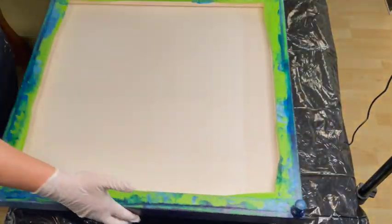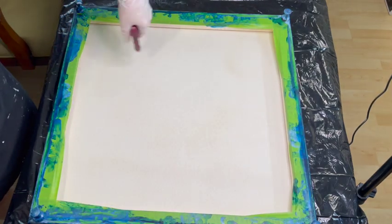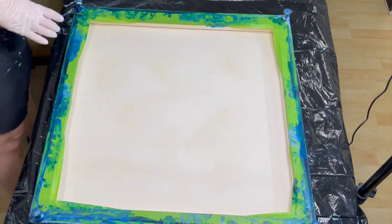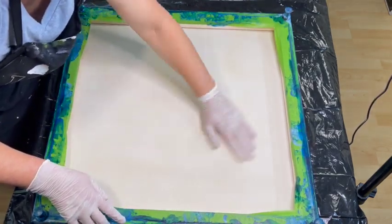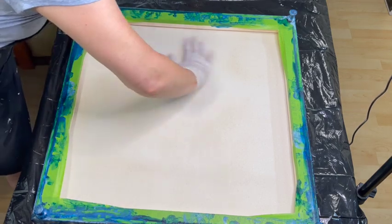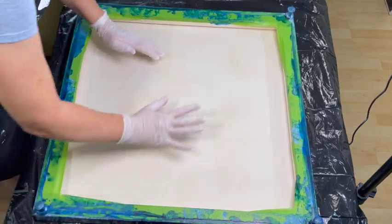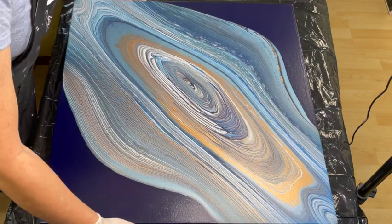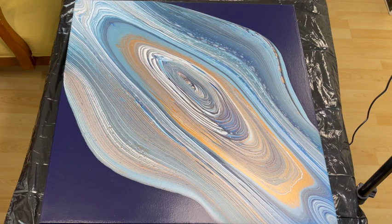What I am gonna do is spray the back of the canvas. Just have some water in a bottle. I'm gonna run my hands over this, and what that'll do is just tighten the canvas back up and make it nice and drum-like, especially as we'll be pouring quite a bit of paint back on this. So give that a second and it'll come back in. Wanna make sure I've got this back in frame. Yes, I do.